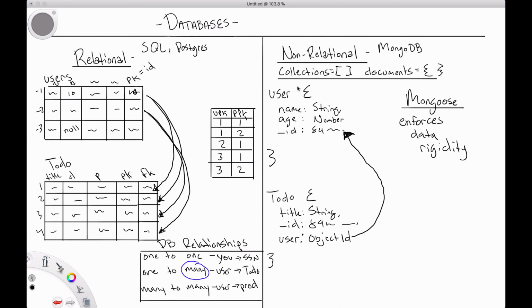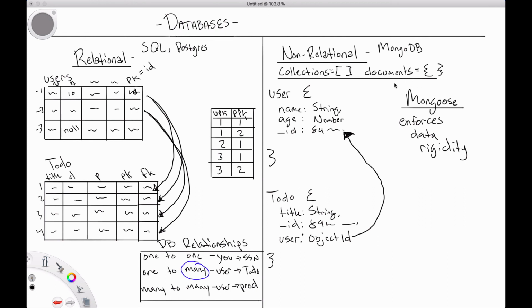So in Mongoose, that is actually where we're going to be declaring these models. Every user should have a name and age. Every to-do should have a title. Mongoose enforces that and will throw errors if we're trying to give it bad data, somewhat simulating exactly what SQL does. So we're going to start learning, in the further lessons here, we're going to install MongoDB, and then we're going to use Mongoose to start interacting with it. But we're going to need both to make our database work.